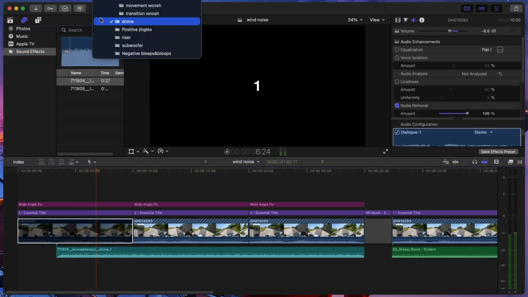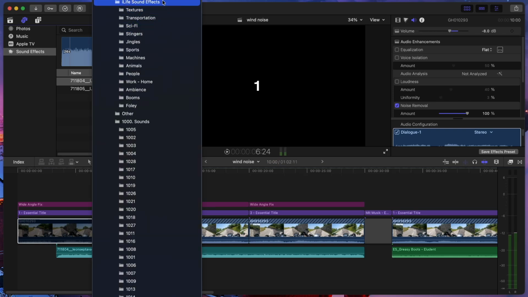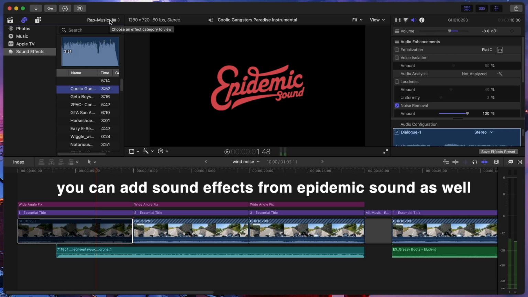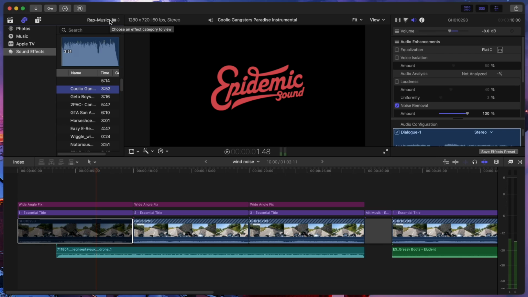And as I said before, you can use this with Epidemic Sound too. We've got some music here, and I'll play just a second of that. But you can basically add your Epidemic Sound music into this folder and then use it within every project. And if you don't touch that, don't remove these places, you don't even have to copy them into the library, and that way you can save a lot of storage within each and every library that you edit in.